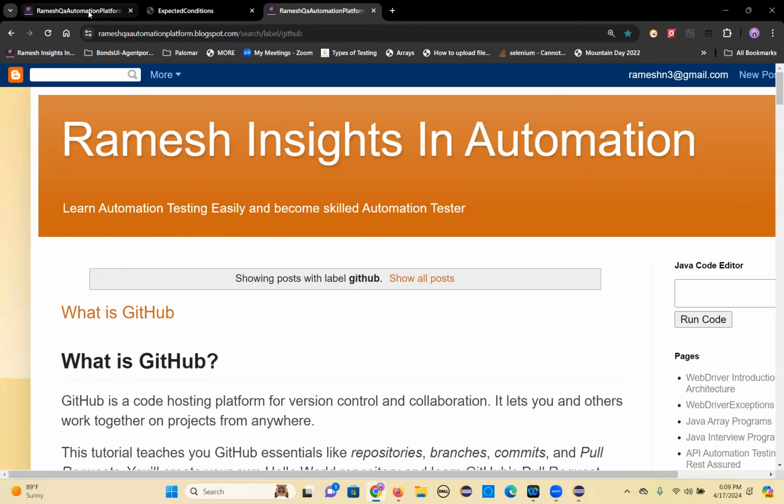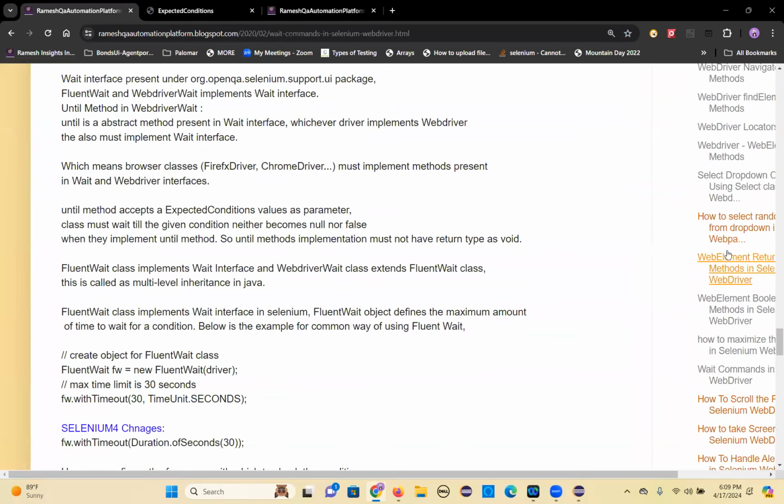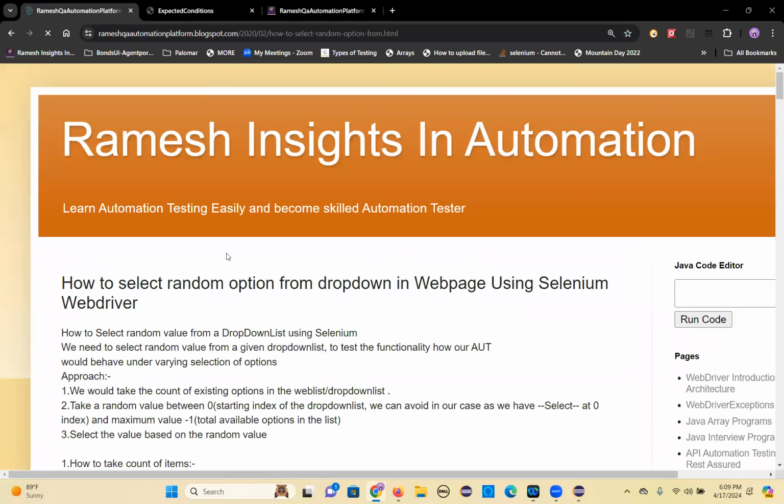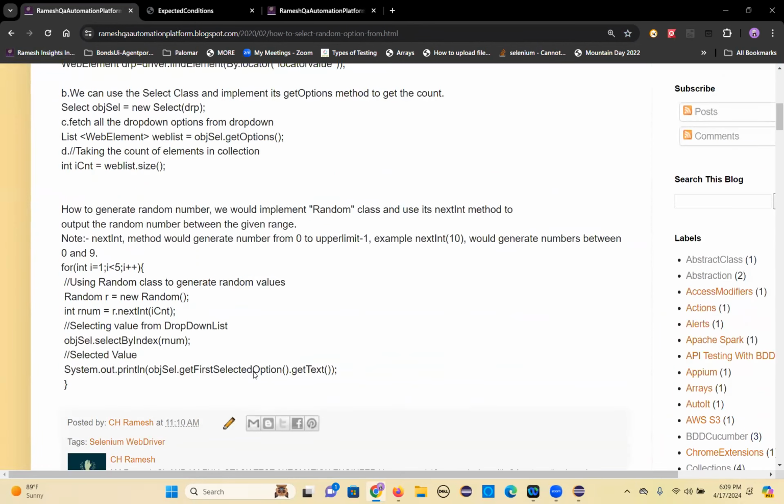One more example is how to select a random option from a drop-down. Let me give you the same code, only you need to create a Random class object. Inside the Random class you have a nextInt method which generates a random number.